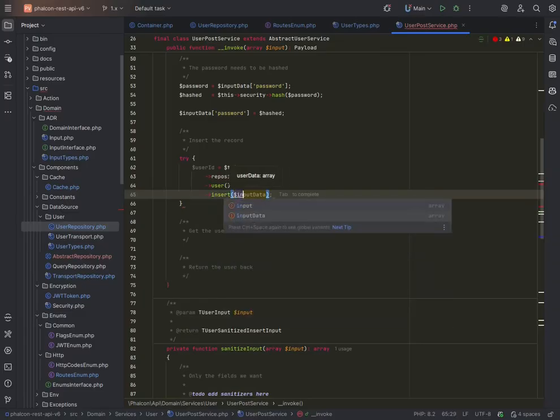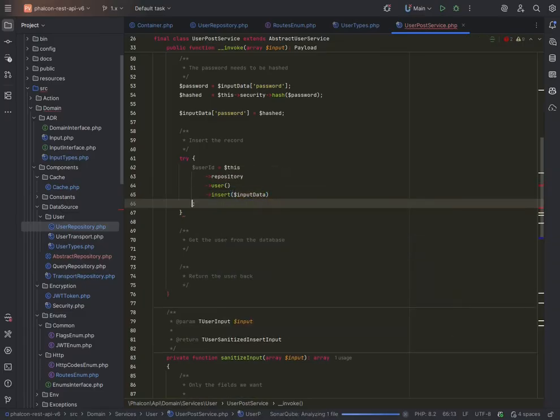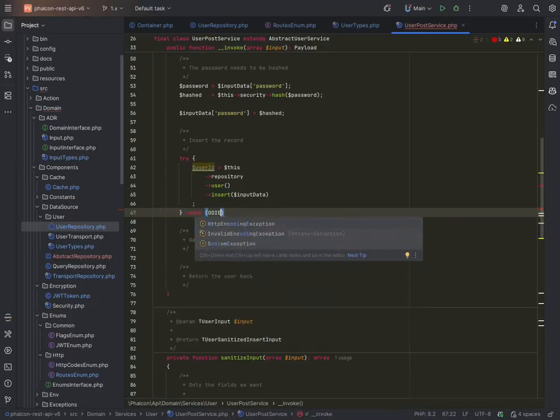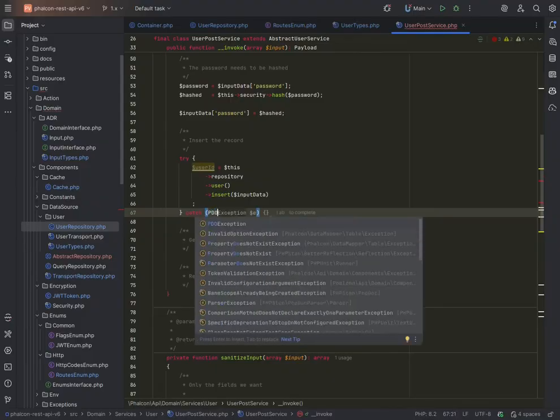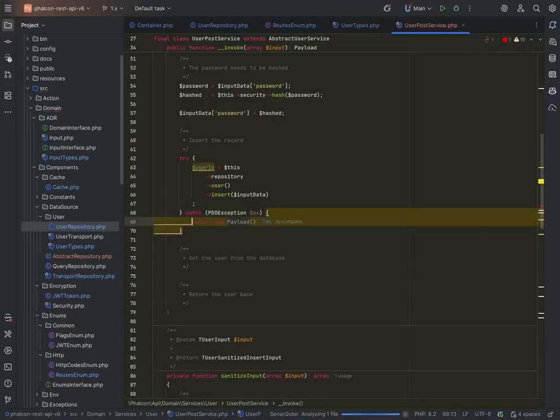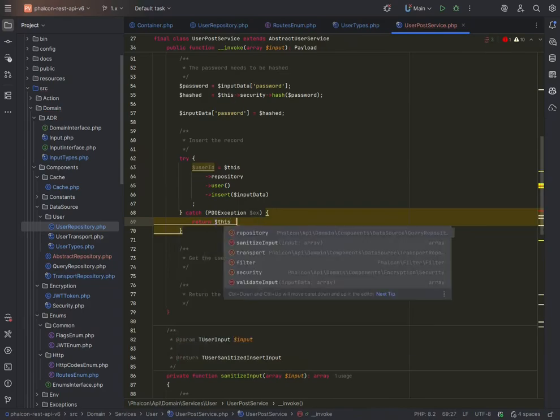And we need to put the input data. And then catch here PDO exception EX. And then we're going to return this.